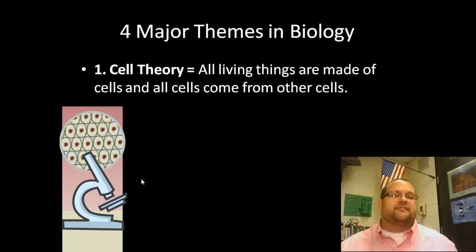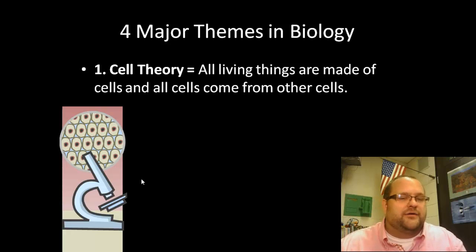And cell theory is this big idea that all living things are made of cells, and that cells can come from only other cells. So much of biology is based around the anatomy of a cell, the working of a cell. Even when we're talking about human anatomy, we need to understand how cells work in order to really have a good understanding of how our human bodies work. So in here, we're going to do some cell anatomy first before we talk about human anatomy.